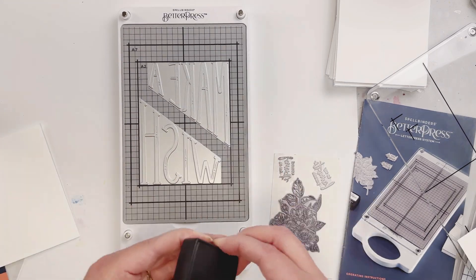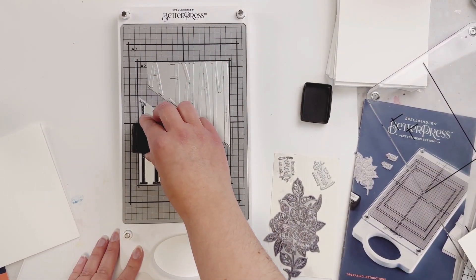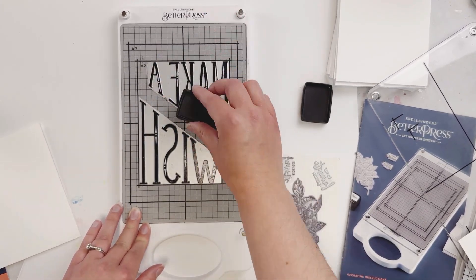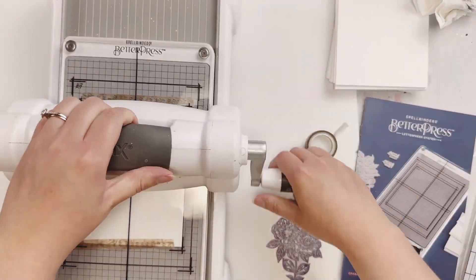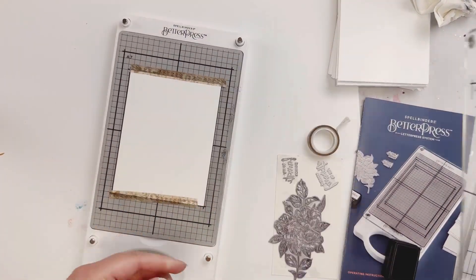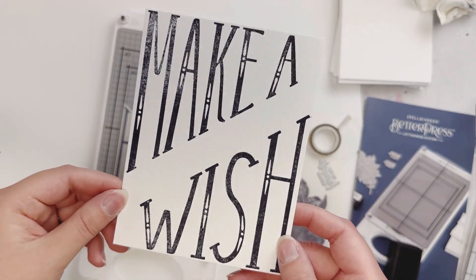Lining it up, and I'm having a little bit of a space here. I'm just using the black ink and pressing the ink down onto the press plate — it goes on so nicely. Then I put my paper on the actual press itself with some tape, carefully. Typically you'll want to do it on the actual plastic sheet, but I wanted to show you what this looked like. Still very good, just a little bit of a distressed look, which I wanted.